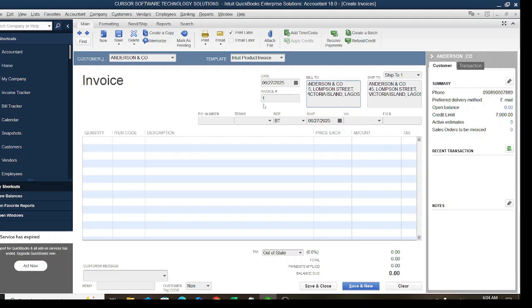If you look at the invoice number area here, you will see one, meaning that this is the first time I'm creating an invoice. It is not compulsory for me to accept this. If my company has a format for how our invoice number is going to be generated, I can enter it. I can come here and say, okay, let's say I want the invoice number to be like this, IMV slash 2025 slash 000001 or 01. It depends on how I want it to look.